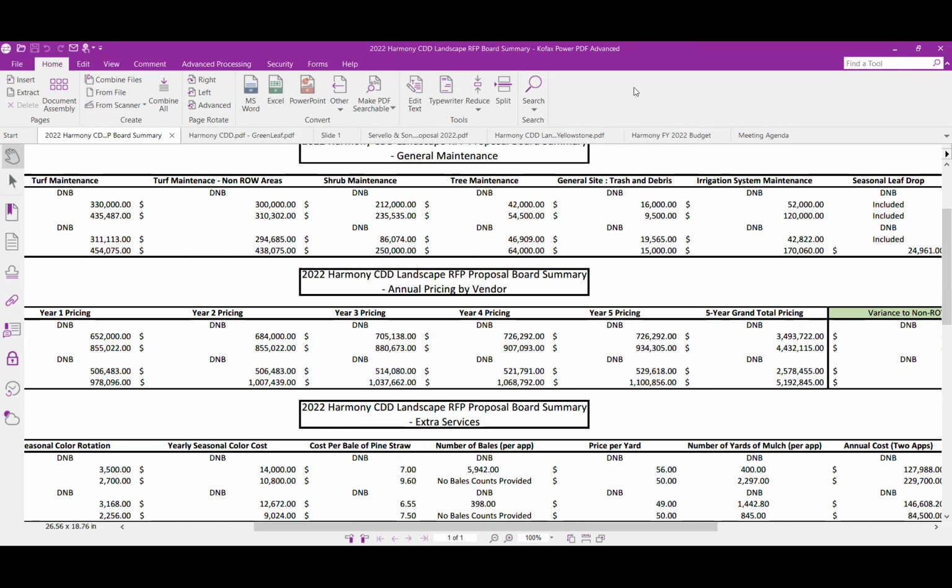So I guess my point is, not only are we paying more now for irrigation services, albeit mainline breaks are somewhat of a different scope, but in general, maintenance of irrigation systems now is costing us more and the performance is so subpar. I can't even tell you how many sprinklers I see shooting straight up in the air when the zones come on. This just didn't exist when it was under field services, because they were being checked daily. So talking about a hybrid, is there some hybrid system that we can implement where field services continues with that routine maintenance? Because it is beneficial, in my opinion. And that's it.